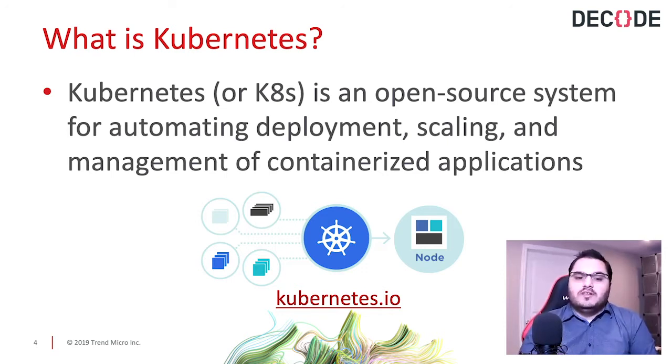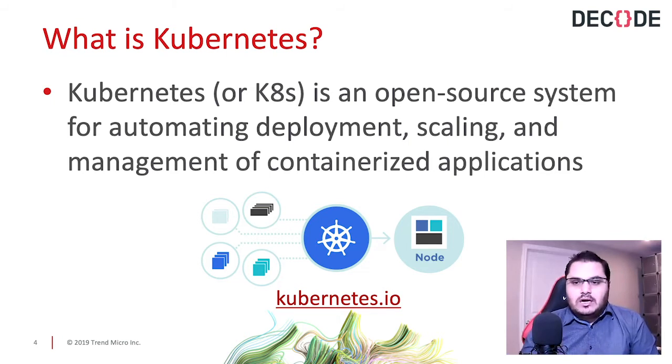It was originally developed by Google and based on some internal projects called Borg and Omega. It was released in 2014 and it's developed in Go, right? So the Go programming language. And today Kubernetes is maintained by the CNCF, was donated by Google. The CNCF is the Cloud Native Computing Foundation, which is a sub-foundation of the Linux Foundation. And basically it manages a lot of open source projects and helps them grow and scale.